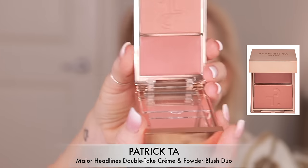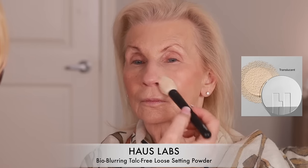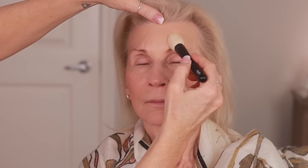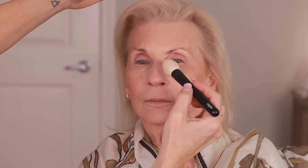This one is Patrick Ta called Not Too Much. Once it's all on, I can diffuse the edges a little bit. If you feel you've got too much, just go over it again with your foundation brush. Powder is by House Labs — I love this one, it never makes me look powdery. I'm going to use a Ruffer 19. I like a little bit in this area too, because we tend to touch our face — and that kind of removes itself the fastest. And right in here we don't want that shiny either. Whatever's left on my brush, I'm going to tap underneath your eye. Look up.